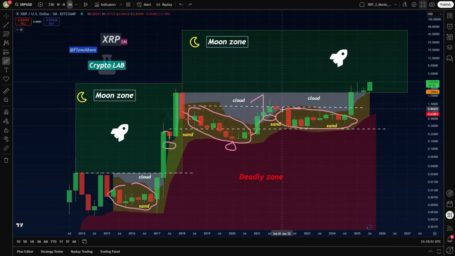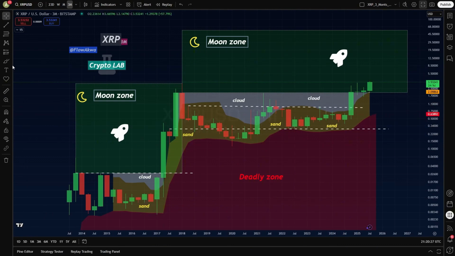And at the end of the day, we crossed the area again and we went into the sand zone. And we have our bottom just right here. Then we went up, and this is great, guys, because here you see we went up to retest the top band of the sand zone, but we got rejected by it to the downside. We tested it here also, and here with this candle, but we got a rejection, and thanks to this candle we crossed the sand zone and the cloud at the same time, closing above the cloud.